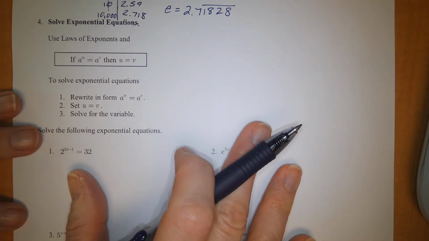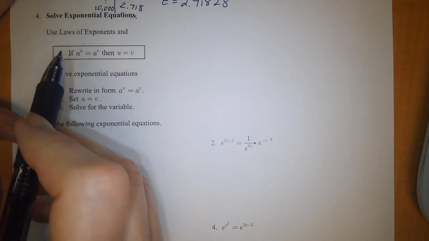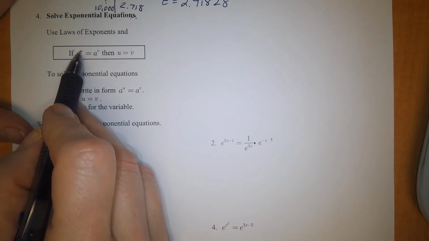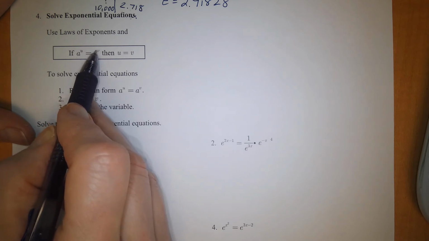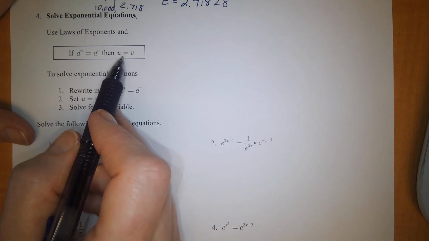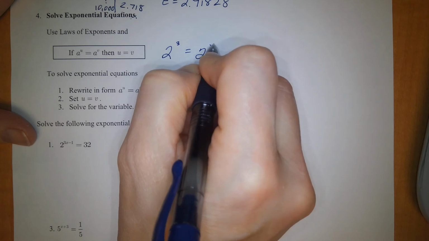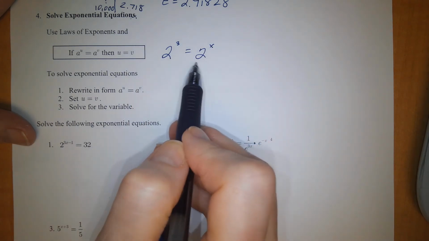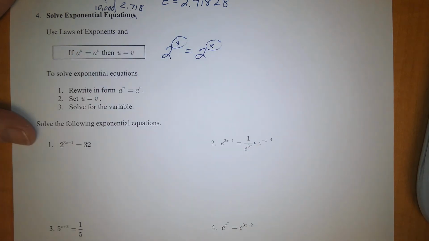This e we can use to solve exponential equations. If we use the law of exponents, and if we know the base to some exponent is equal to the same base to a different exponent, then we know that those exponents must be equal. For example, if I have 2 to the 3rd power, and I say it's equal to 2 to the x power, in order for these two sides to be equal, since they both have the same bases, I know that these two things have to be the same number. Therefore, x must be 3.